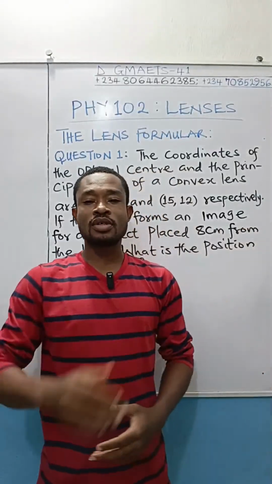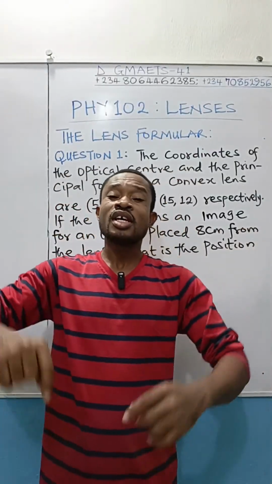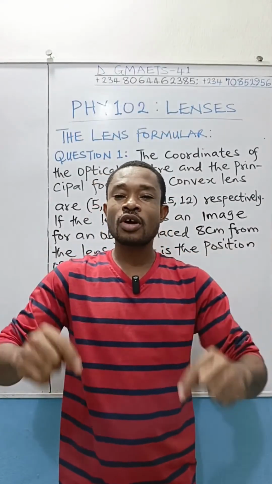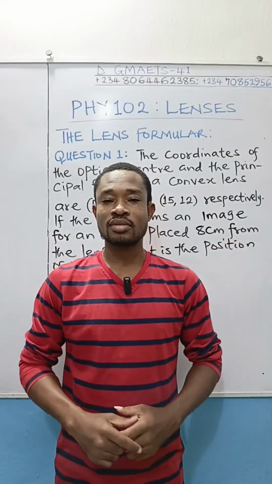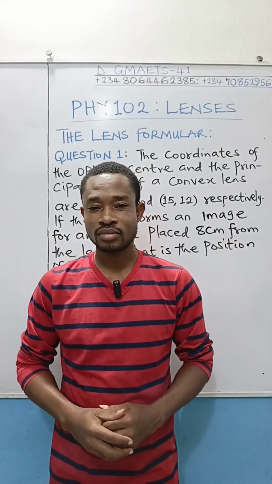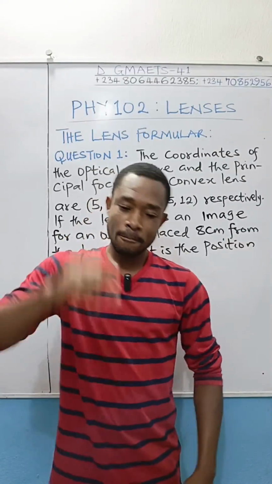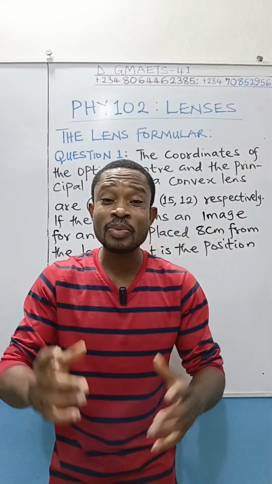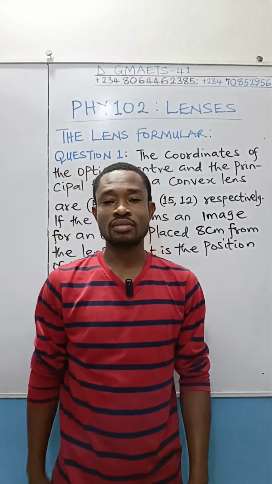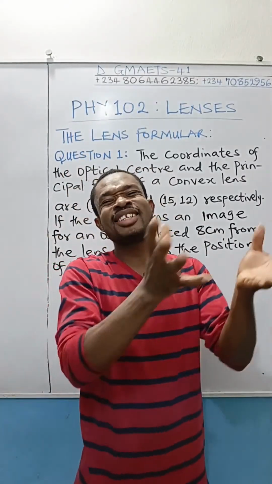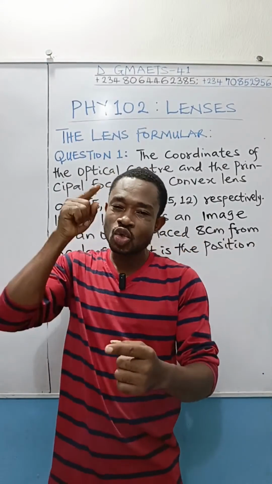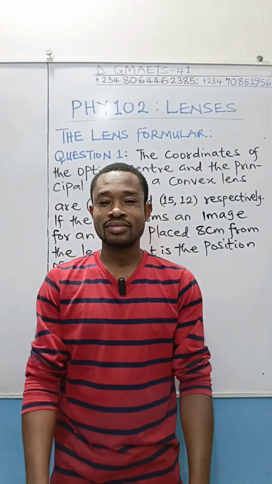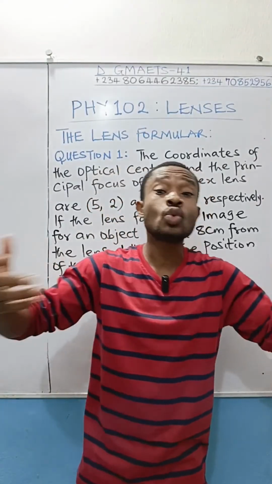Okay, now we are done with optical center. The next one I want us to talk about is the principal focus of a lens. What is it? In one word. Answer: point. Principal focus of a lens is simply a word, point. Further grammar can be added to define it fully, but just know what that parameter really is. It is a point. The question is, a point on what?